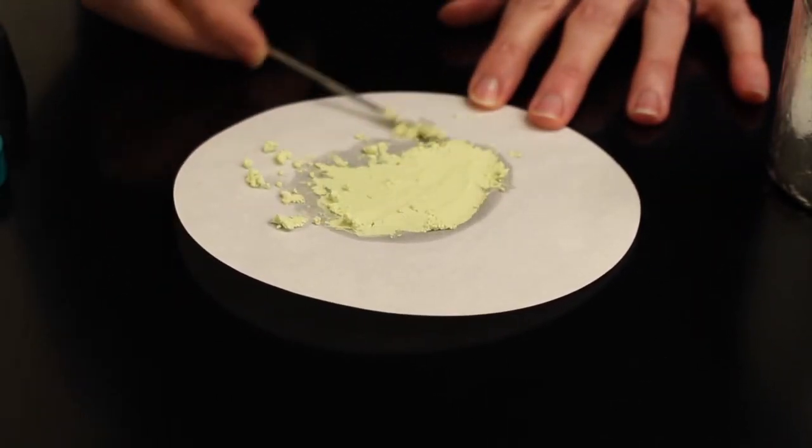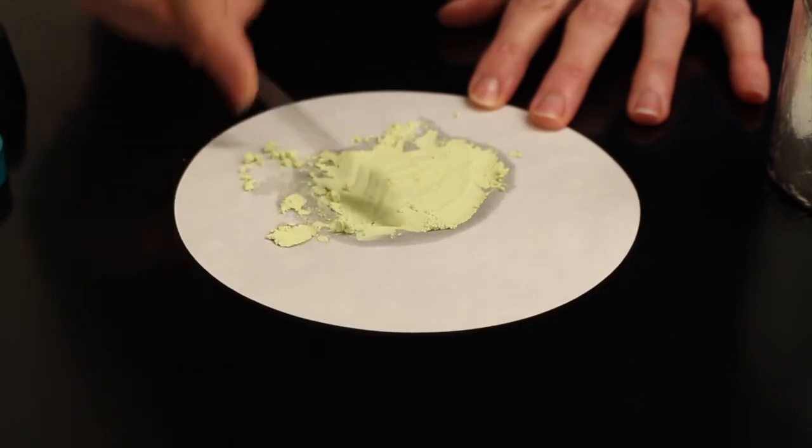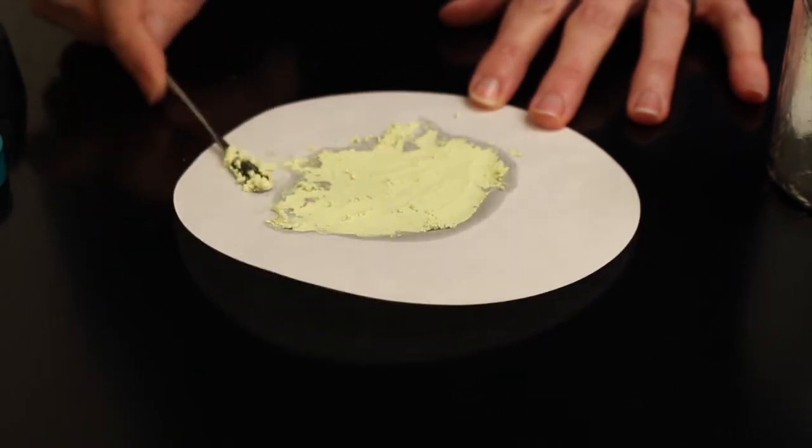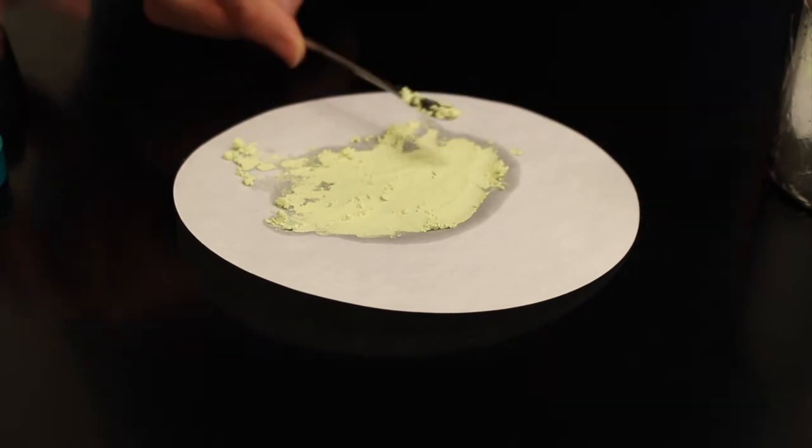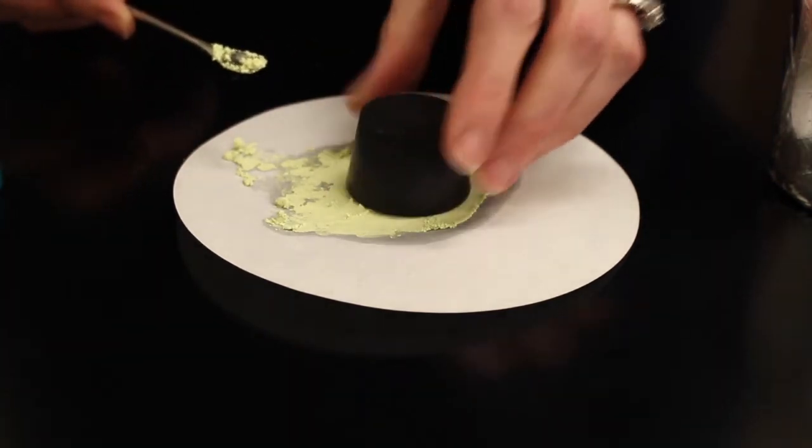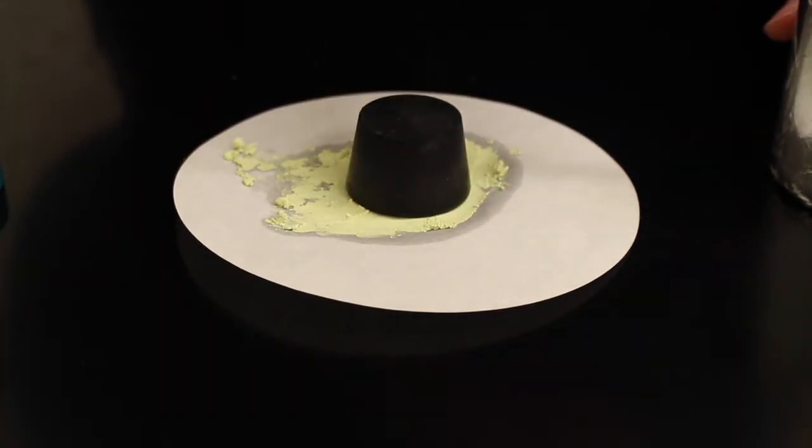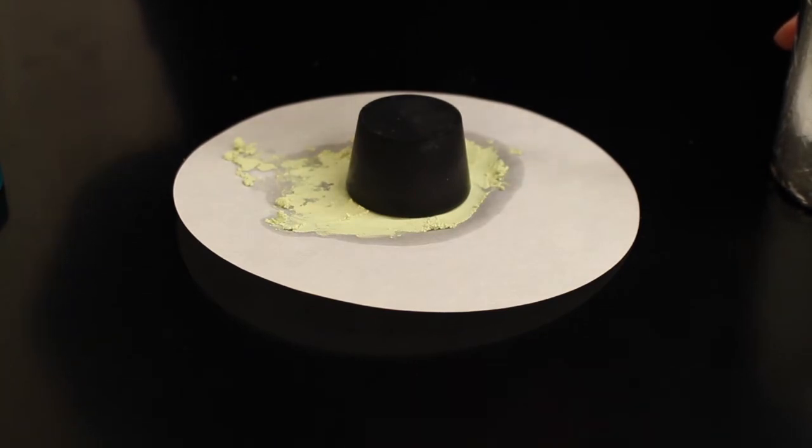We're now going to place a stopper on the silver bromide so that we expose only a certain portion of the silver bromide to light as if we were exposing the photographic plates.